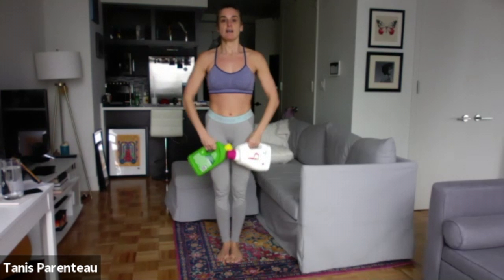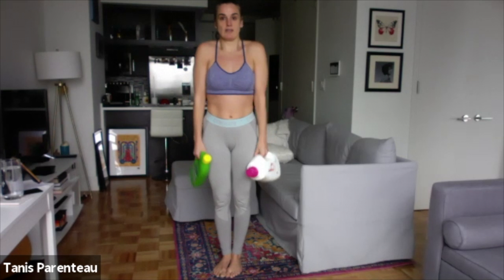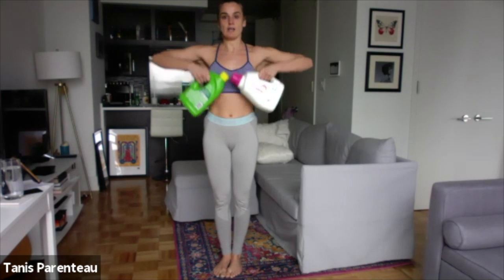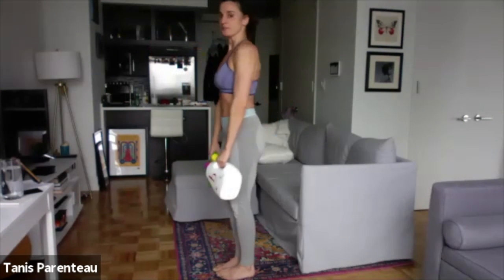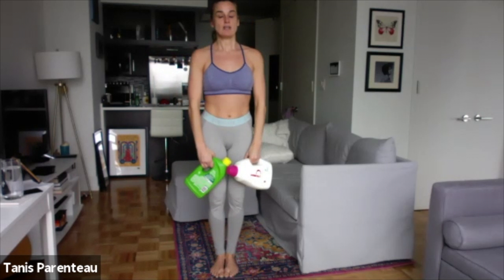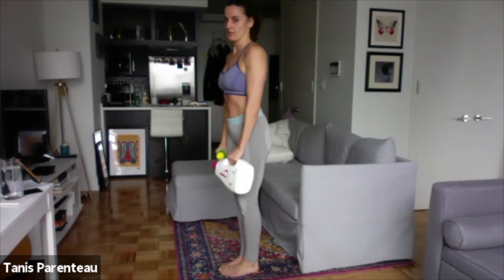So you're just lifting those elbows. Think of keeping your shoulders down. You don't want them up here. Shoulders down, elbows up. Wrists are nice and neutral. And you're just sliding up the dumbbells in front of your body, palms are facing you. So it's an upright row, front raise combination.